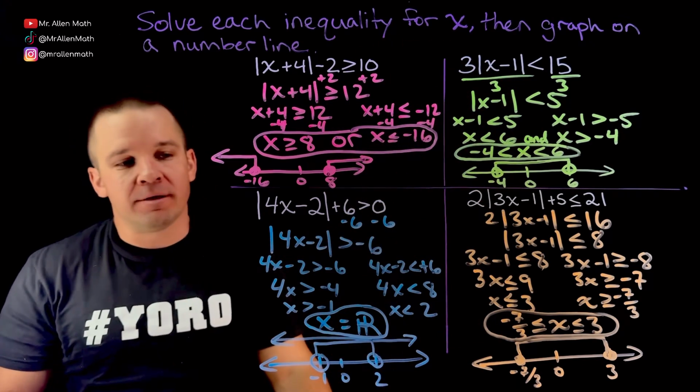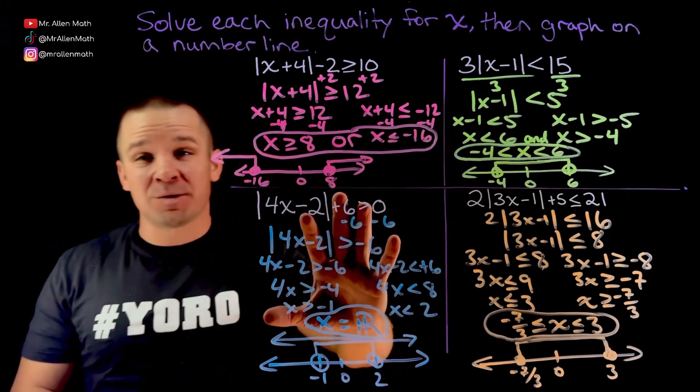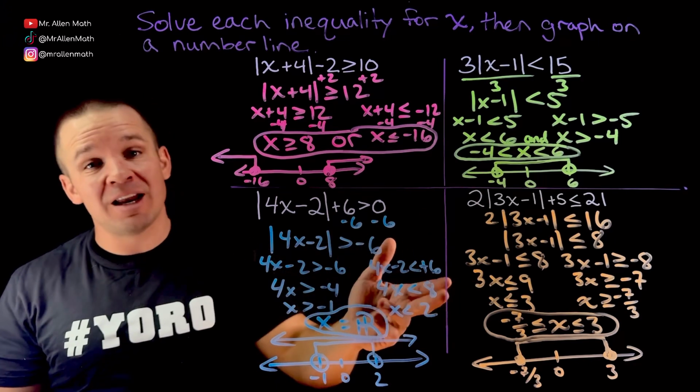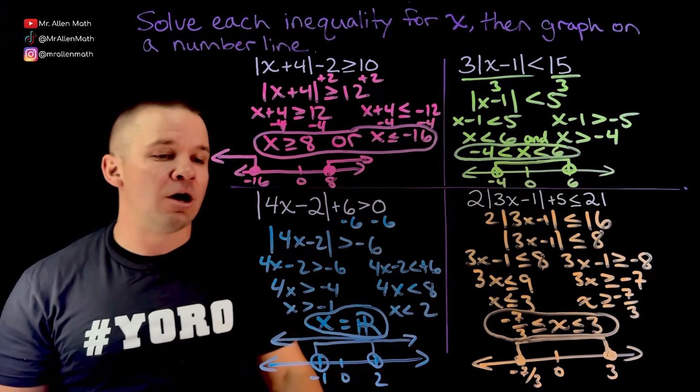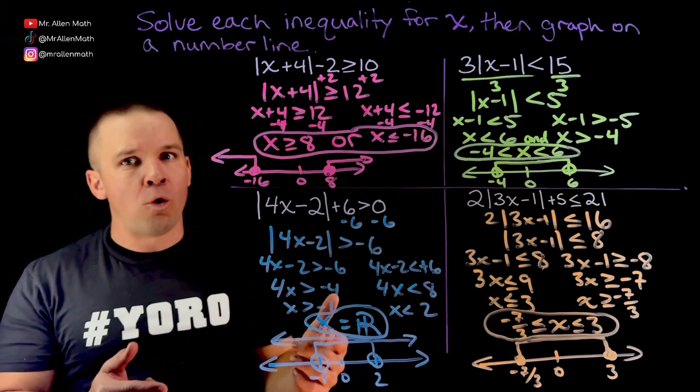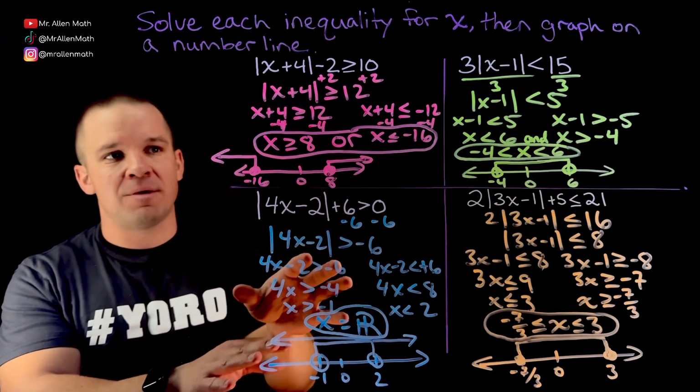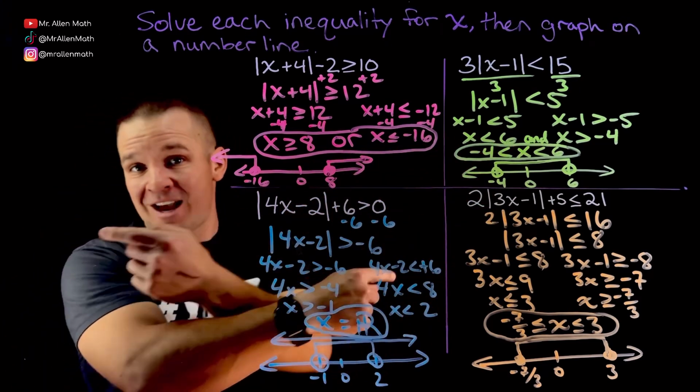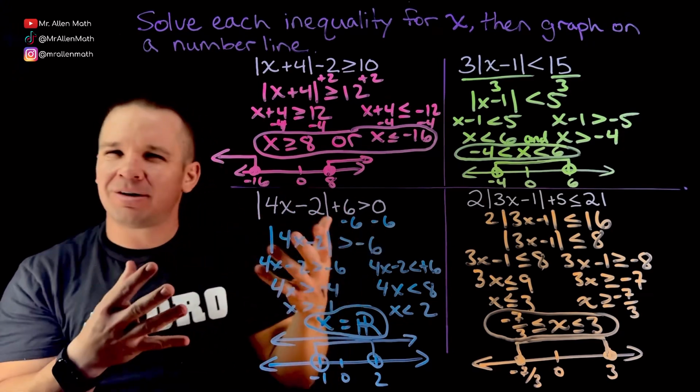So that's another way to kind of check yourself before you wreck yourself. Again, this one's a weird one, right? Because it's greater than a negative 6, right? But it's still like an or. So if you think about this as an or statement, when the arrows point away from each other, we had the arrows go past each other. So it still kind of jives with that.